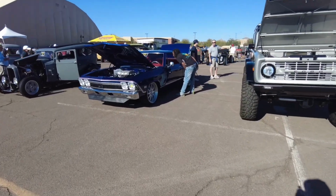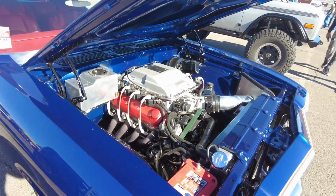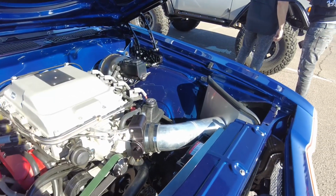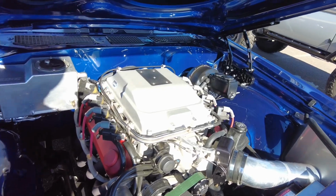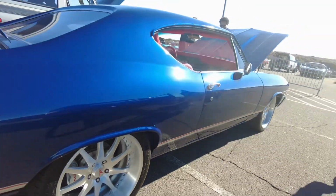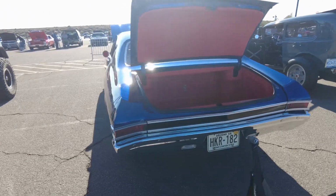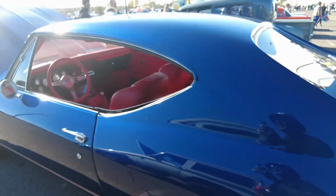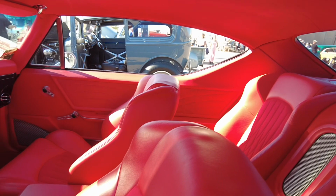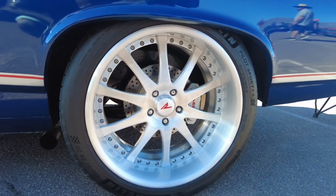I take a look at this Chevelle right here. Woo, nasty. Supercharged. And it looks like the same motor from a Cadillac CTS-V in this 68. Wow. Look at that beauty. Let's get a closer look at that engine. That engine compartment, man, that's where the magic happens. Clean. Chevelle, man, one of my favorite cars. 69 to the 72s. Beautiful. Let's get a look at this interior. This is where all the magic happens. Woo! Oh man, this is a comfortable ride right here. Clean. You know, I gotta take a peek at them brakes.